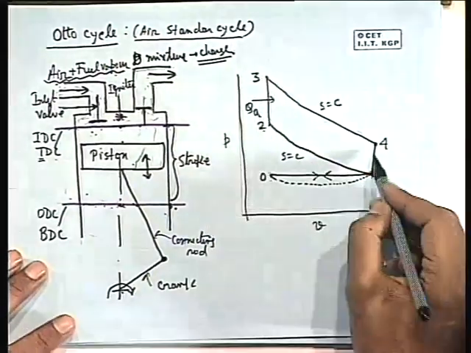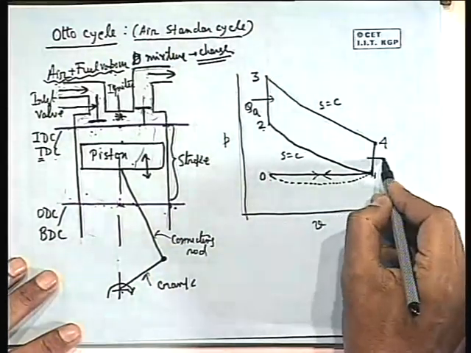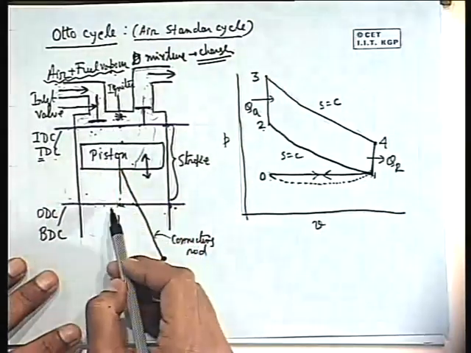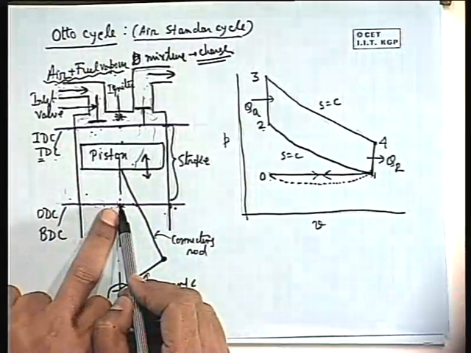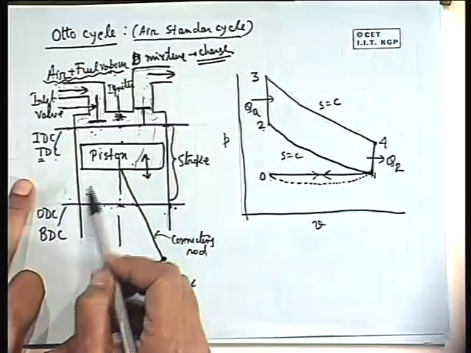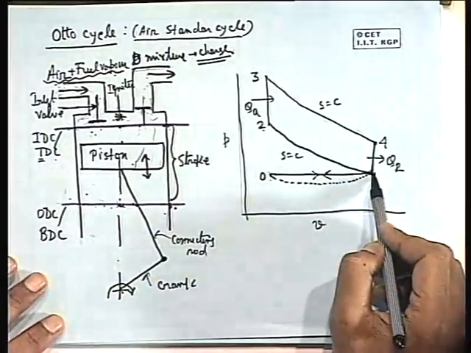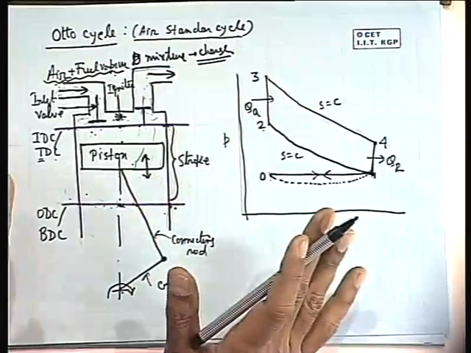This is a constant volume process. I am not writing, this is the PV diagram. So here you see, here heat is rejected. That means heat is added at constant volume, and heat is rejected. That means in actual practice what happens, when the piston descends to this position, we keep a sink here where heat is being rejected. You understand? And this air is coming to point 1. You understand this thing? That means the simulation is like that.